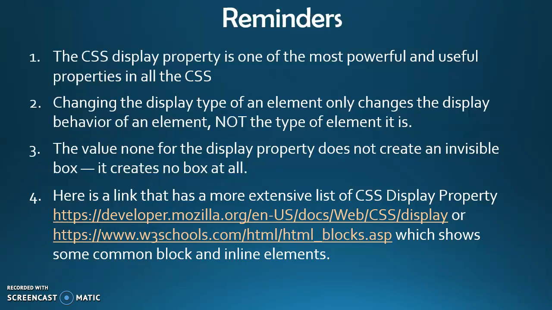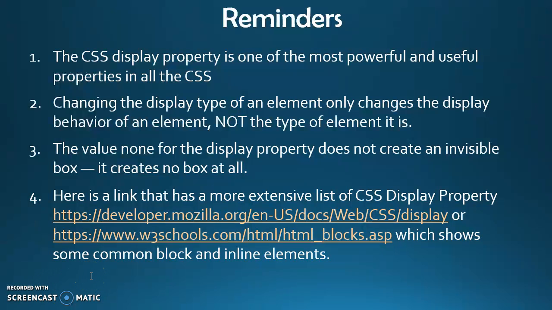As a reminder, just to follow up on some of these, the CSS display property is one of the most powerful and useful properties in all of CSS. Changing the display type of an element only changes the display behavior of an element, not the type of element it is. The value none for the display property does not create an invisible box. It creates no box at all. It just doesn't show that code that you list as none.